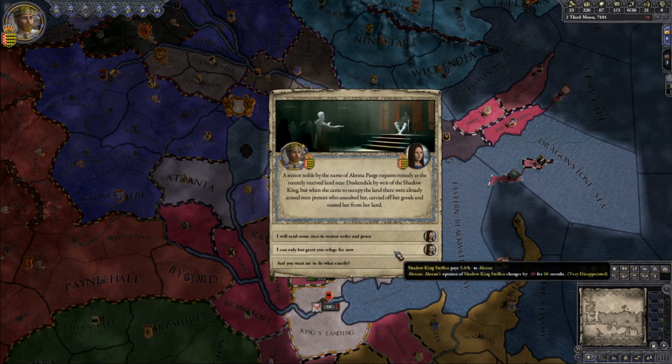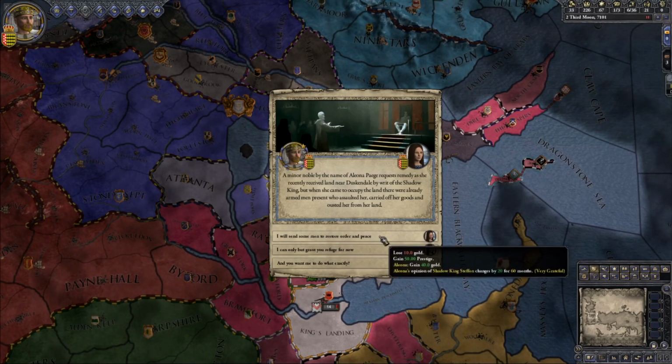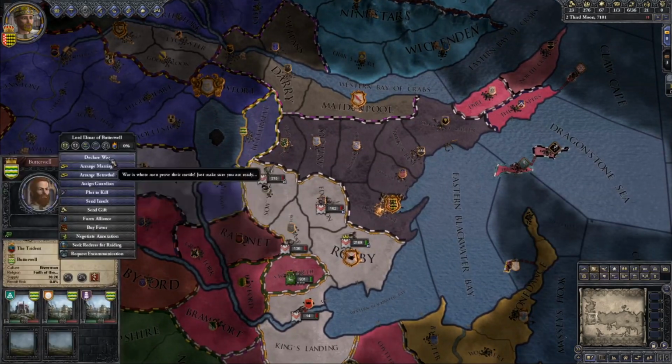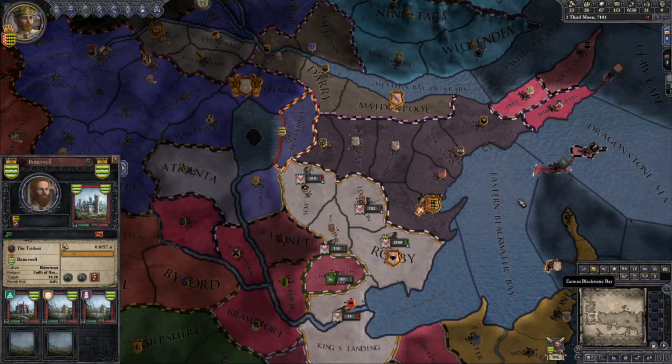I can only but grant you refuge for now. We gain nothing. We lose 75 prestige for that one. No, I will send some men to restore order and peace, gaining us 50 prestige. Perfect. So now let's declare war, force vassalization on Butterwell as quickly as we can before it's too late.